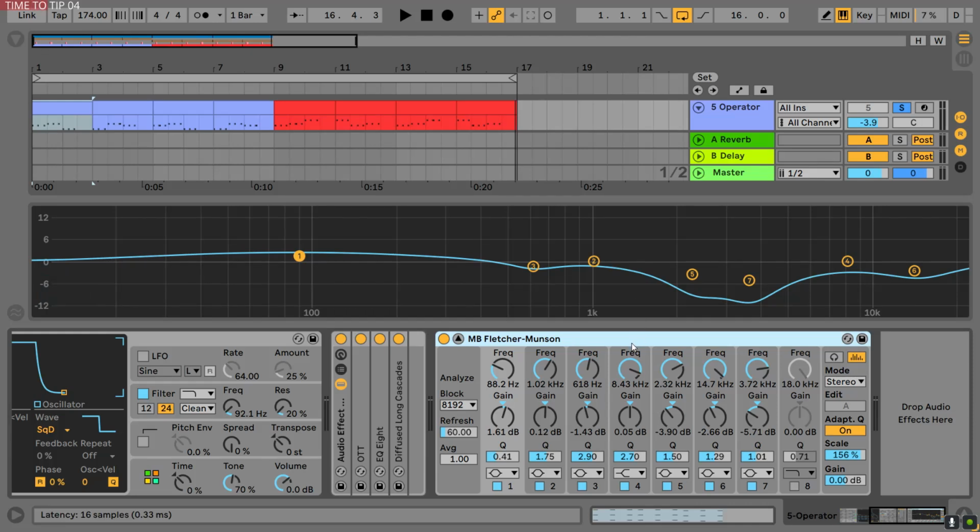My next tip is EQing. Now let me show you this Fletcher Munson EQ preset, and what it does is try to apply some treatment to the frequencies that the human ear is more responsive and more sensitive to. So as you can see, between 1.8 and 6K, the ear is very sensitive. So this is where you need to pull down and decrease the frequencies if you want to create a very smooth sound, smooth for the ear.